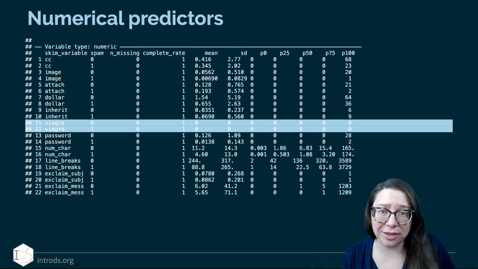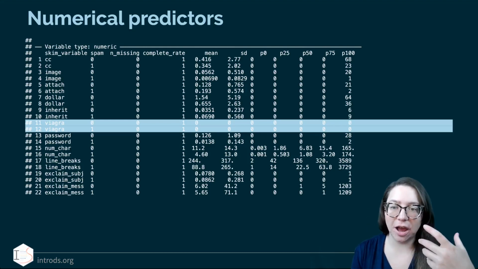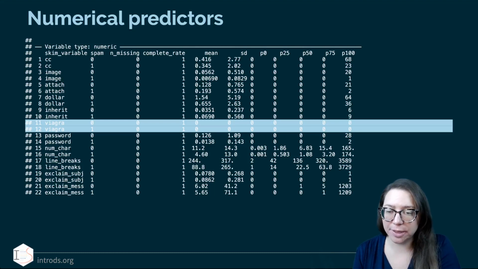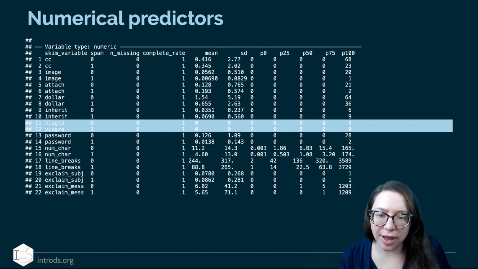We can also take a look at the numerical predictors. So here is one, which is Viagra, which is how many times the word Viagra comes up in the emails. And I don't think the word Viagra is showing up so much in spam emails nowadays, but early 2010, so I think this was from 2012, I think that was a lot bigger of a spam keyword then. And we can basically see that, so if we take a look at our training data, there are no emails in our training data that have the word Viagra in it.